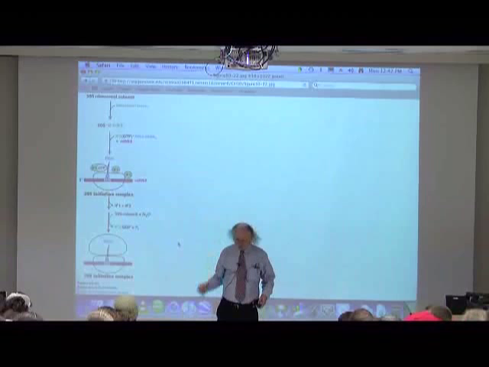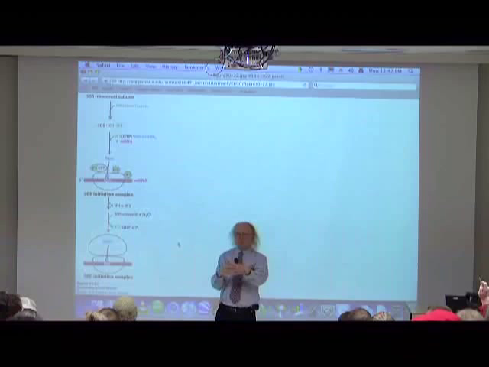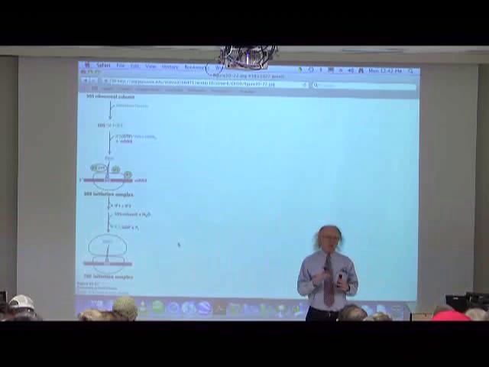Does it just bind somewhere and slide along until it finds it? The answer is basically yes. But once it has found that, then that places the AUG right there in the P site where it's supposed to be. Carl? Is this the same for prokaryotes and eukaryotes? This is basically the same for prokaryotes and eukaryotes. Eukaryotes are slightly more complex, not overly more complex, but the same basic process happens, and I won't show you a different process for eukaryotes. You can relax about that. Yes?